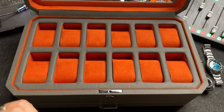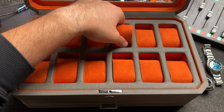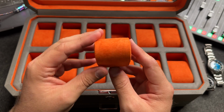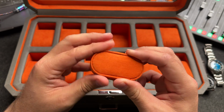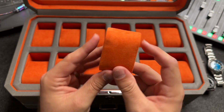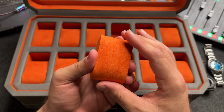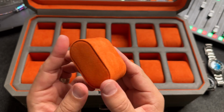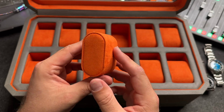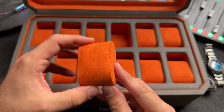Here's the other thing that I really liked about this watch box. The pillows that you put your watches on are not cheap, terrible pillows. These are really nice quality watch pillows with structure to them. These sides are actually a hard material. They are structured pillows with some cush in the middle, which is very nice. I like this a lot better than those cheap little pillows that weigh half an ounce and will fly away when the breeze picks up to 5 miles an hour. These are going to be much better.